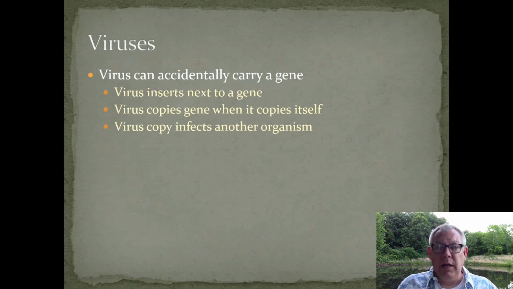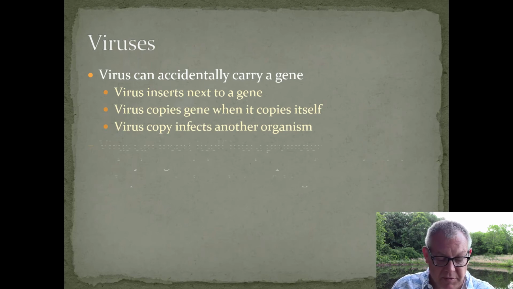Because again, this COVID probably started in another species. A lot of these viruses start where you have humans in contact with large numbers of other species, and you get a mutation that makes the virus jump from one species to another. And if it's bringing a gene with it, now you can have a gene transfer among species.